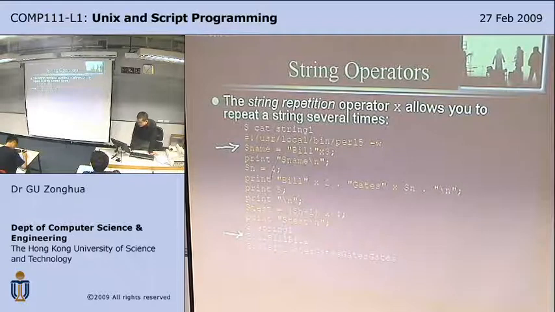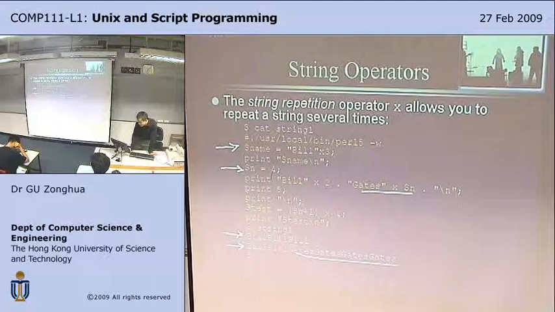Bill repeated 3 times. So n equals 4. Now you print out Bill x 2, Bill, Bill. Gates x n. That is Gates repeated 4 times, 4 Gates, and finally a new line.